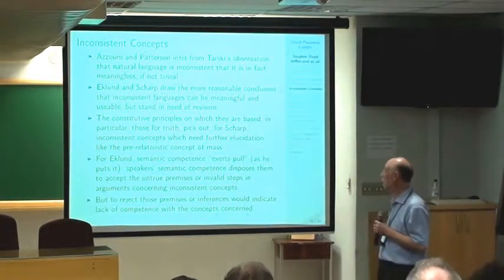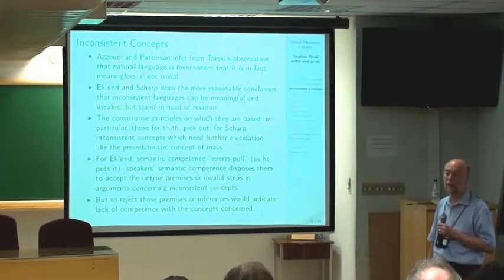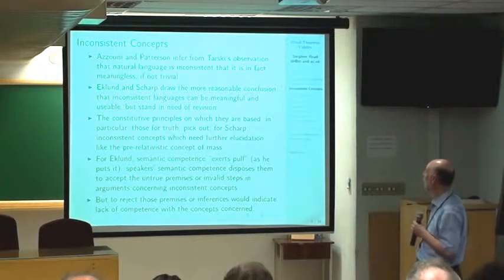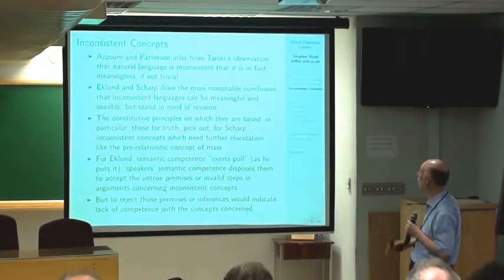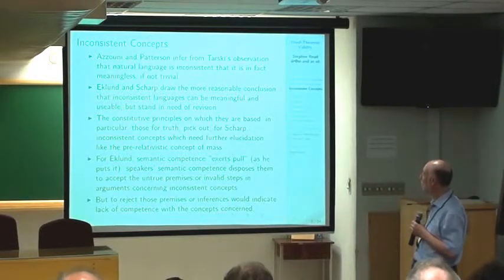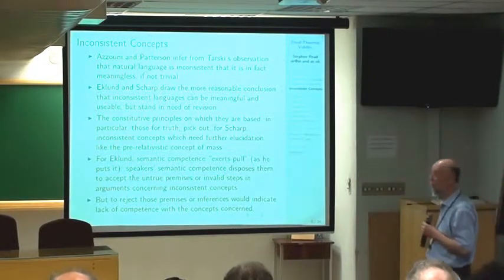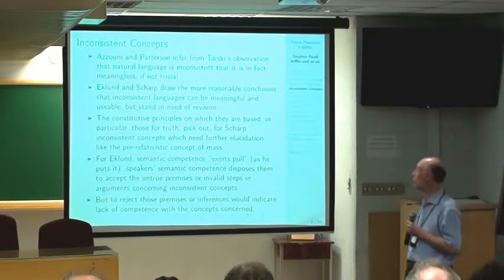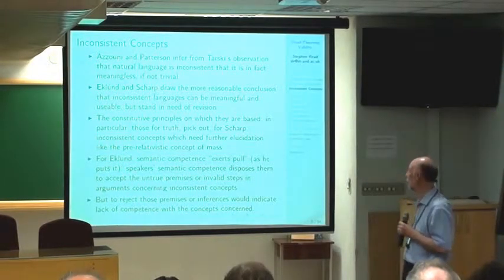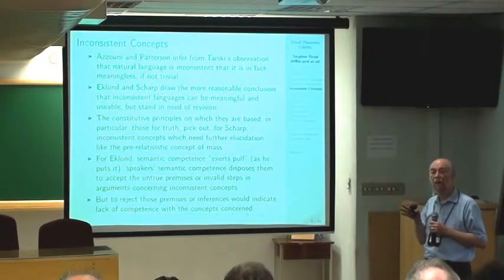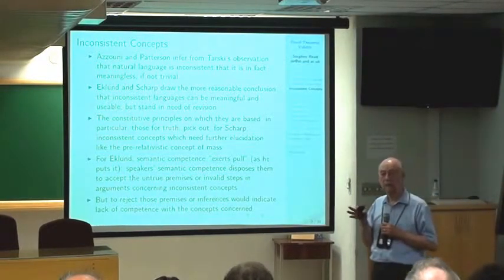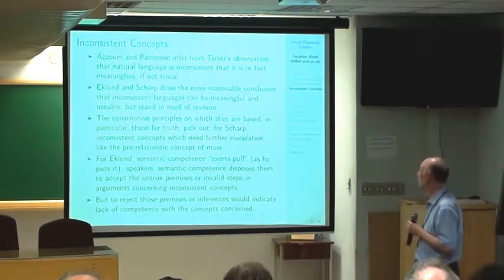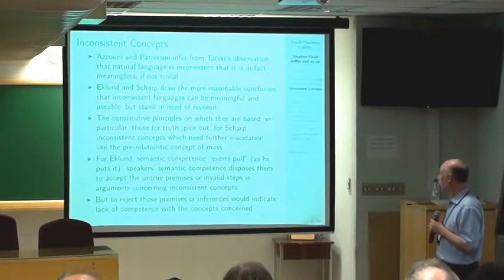The authors who've been developing these ideas about semantic paradox over the last 10 years, Joe Ulatowski and Doug Patterson, have gone for some sort of trivialism or inconsistency theory. Matti Eklund and Kevin Scharp have taken what seems to be a more reasonable line, perhaps again not that dissimilar from Tarski's own line, saying that although the natural language concepts are inconsistent, that means that they need to be revised in some way in order to deal with semantic notions properly.